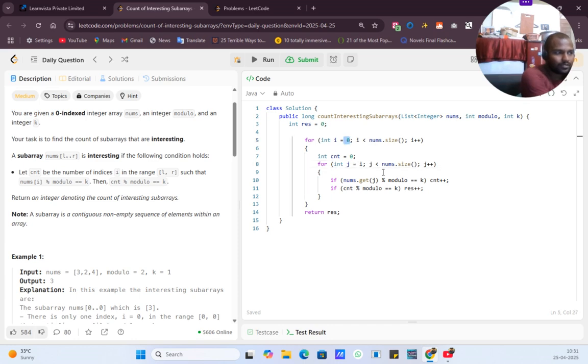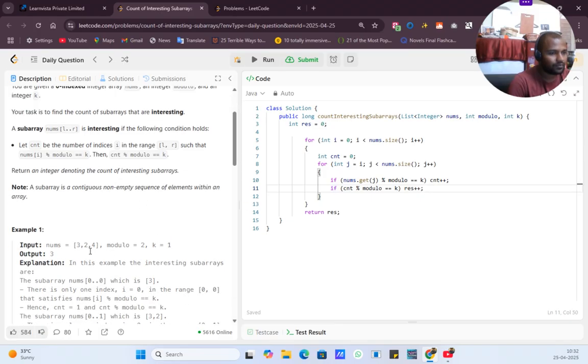Now i is 0 and j will be 1, so the element is 2. 2 % 2 is 0, which is not equal to k, so the count stays 1. 1 % 2 is 1, so the condition is satisfied and we add to the result.